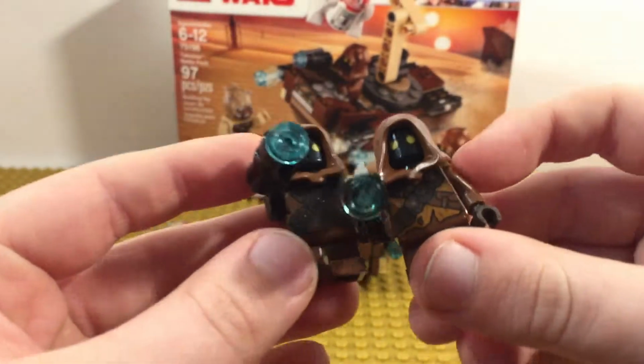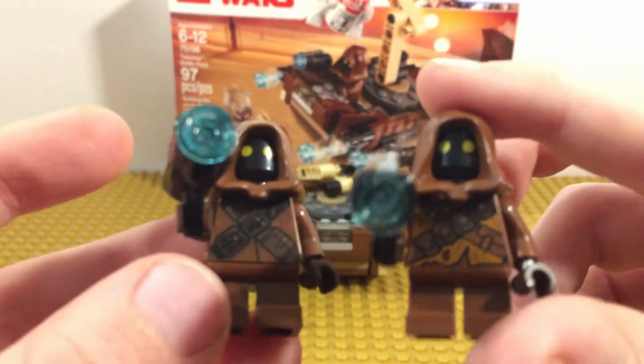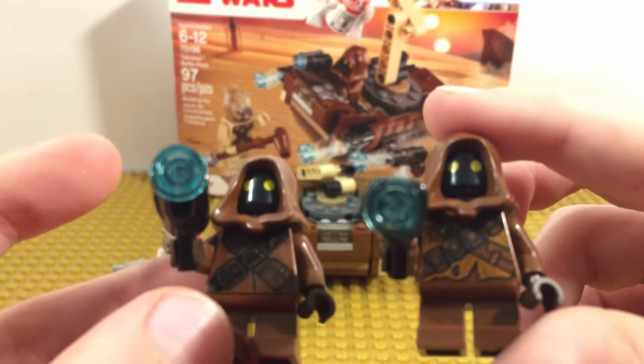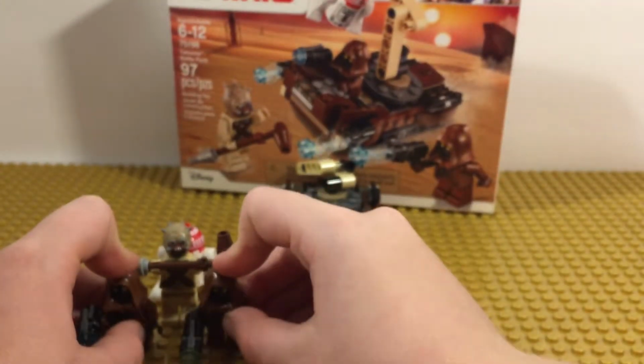Next, we have the two Jawas, and at first glance you might think that they're the same, but if you look closely, they have different torsos. They have different straps and different shirts on. So there's actually two different Jawas that you get in the battle pack.